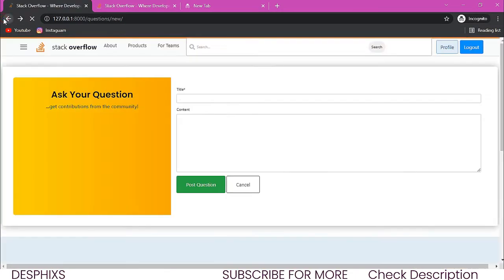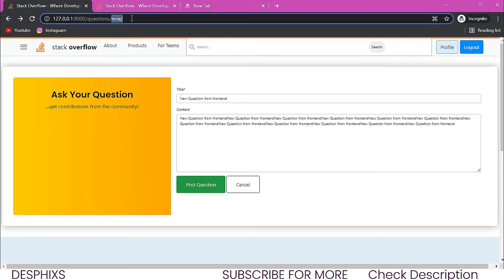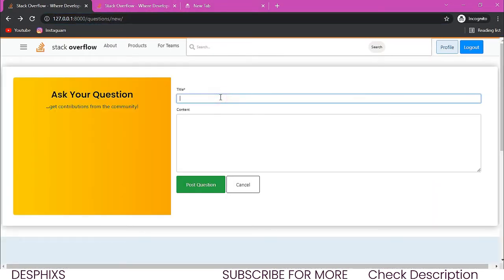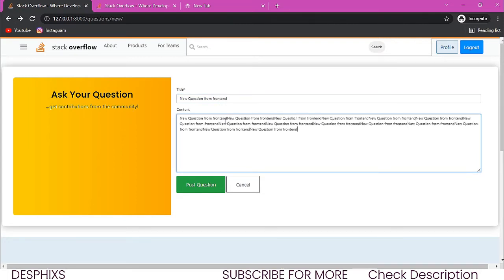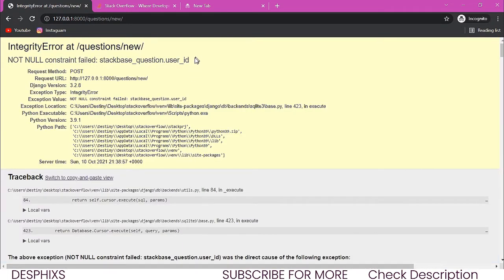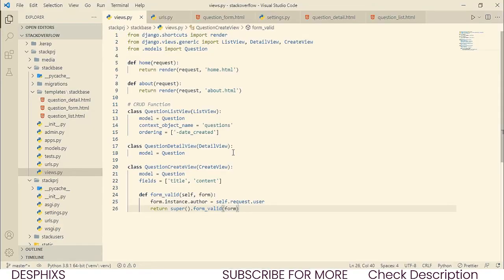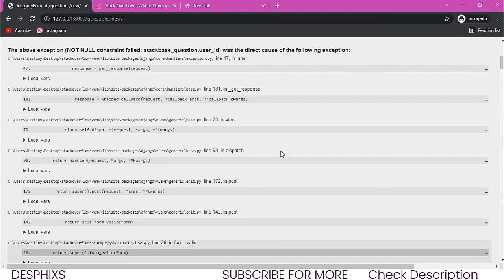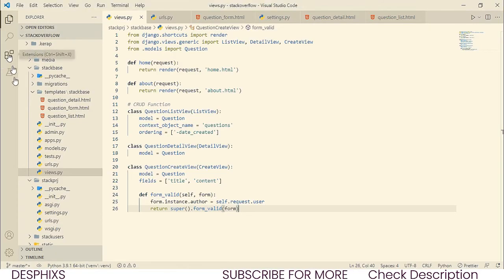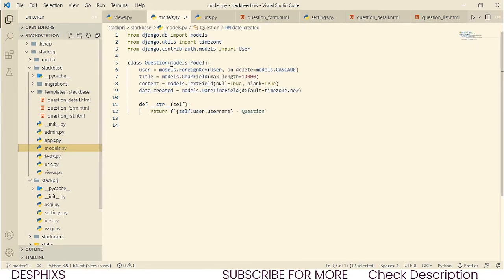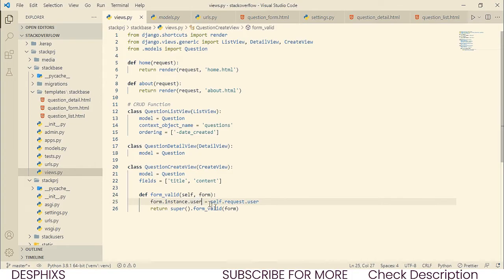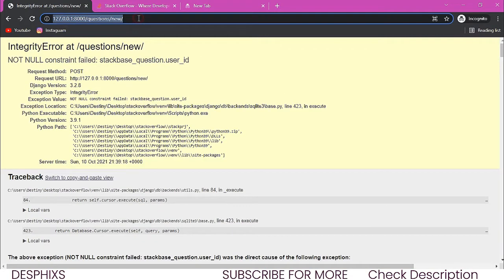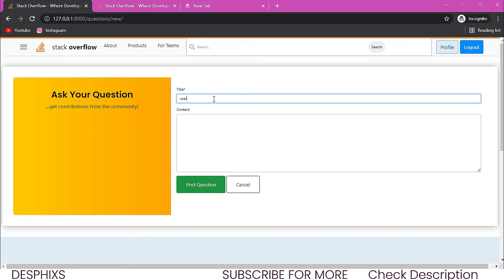So let's go ahead and check this out. If it works, fine. If it doesn't, we're gonna fix it. Yeah, so we come over here now and we refresh again, and let's actually post this question again and hit post. Okay, so as you can see, we get this error now. So I think something is actually wrong, and I think I'm using an author over here, and I think that's not what I use for my models. Okay, as you can see, this is the error that we are getting. So we are supposed to use .user. It's actually user that I used, but I'm using .author. I thought it was author. So we're gonna pass in user, and let's try doing this again for the very last time.